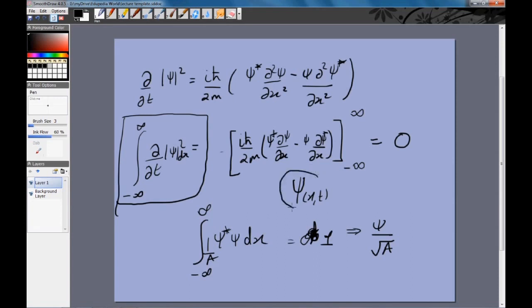I would like to repeat one more thing that I said at the beginning, which is why students have a lot of confusion. Psi of x comma t is our ultimate goal. If we find psi of x comma t, we can find everything that we need to know. Now, that does not mean we can find everything, because everything may not be possible to be known. There might be an intrinsic uncertainty. Everything that can be known can be determined from psi of x comma t. Psi of x comma t is determined by the Schrodinger equation. We'll see that a little bit later on. Right now our focus is once we have psi of x comma t, how do we determine other physical quantities like position, momentum, kinetic energy, and so on.